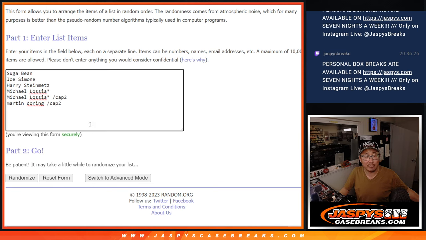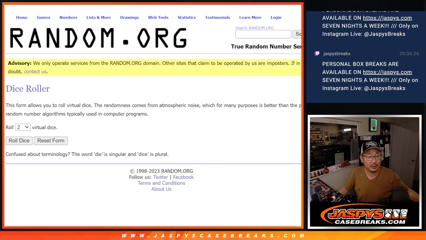Congrats to Michael and Martin for winning those spots in that capstone break that we did, that filler break. Thanks to Sugarbean, Joe, Harry, Michael for getting your spots straight up. There are your divisions right here. Let's match you up with a division.